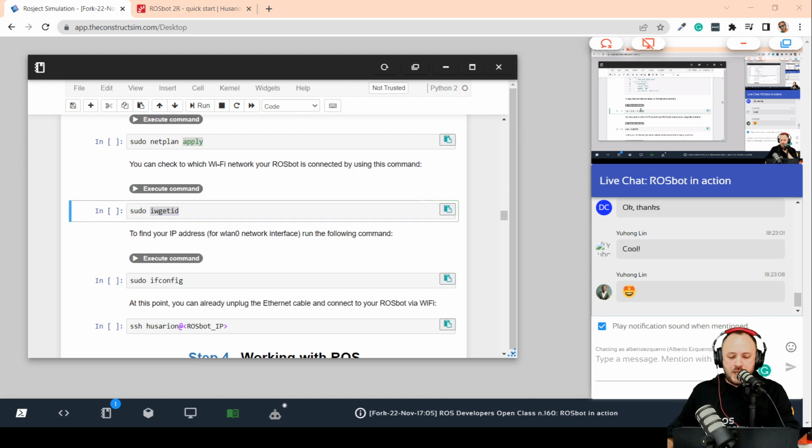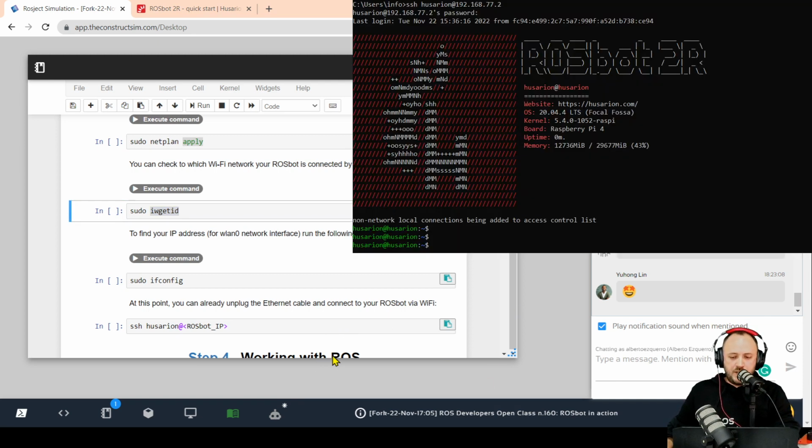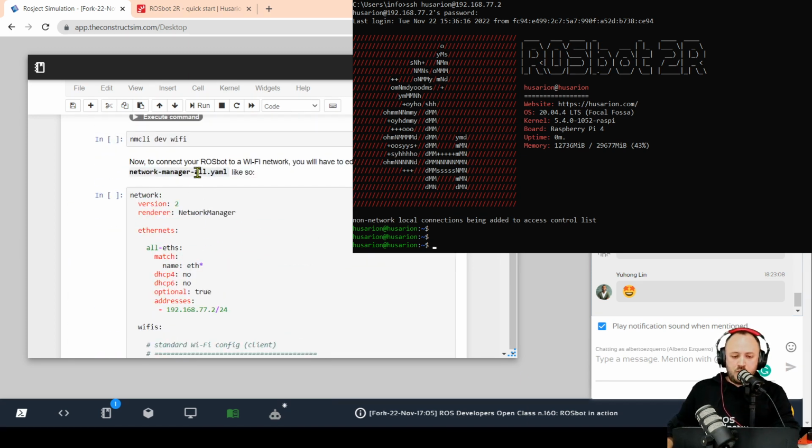Let me show again the terminal here on the screen. There we go. Let's start from the beginning. First of all, we have this file here. Let me copy the path of this file. And I'm going to use, for instance, the vi editor and paste the path to the file: sudo vi and the path to the file.